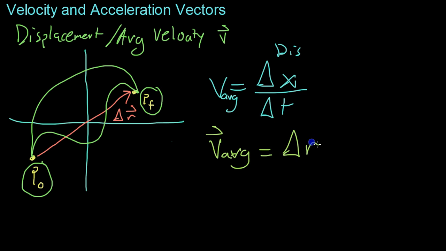in vector format, in two dimensions. In this case, we use delta R, which is also a vector. You'll notice there's an arrowhead on this, pointing from the initial point to the final point, over the total time it takes you. So, this ratio of delta R over delta time will give you this V average equation. And this will always point in the same direction as the displacement.